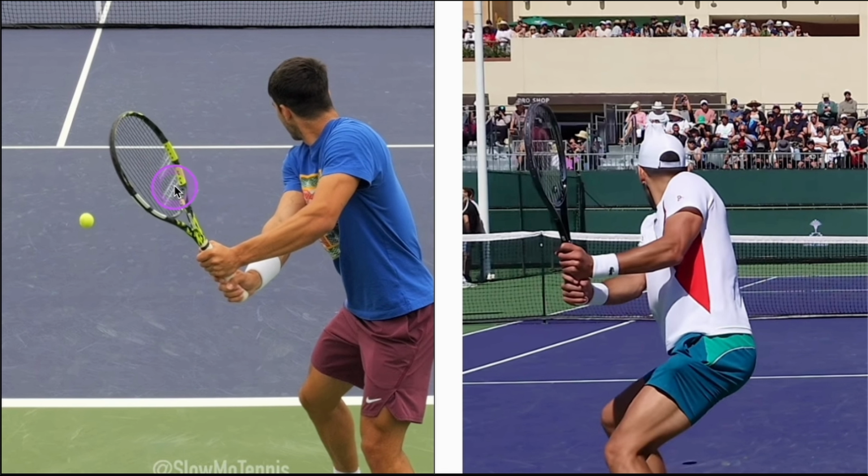And the other thing is, Djokovic's strings are facing the side fence here, whereas Alcaraz's strings, they're facing a little bit forward. So they're facing a little bit towards the net and he keeps that position. And it's not an optimal position.